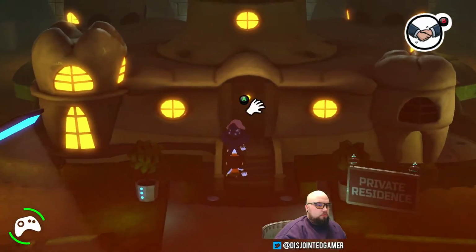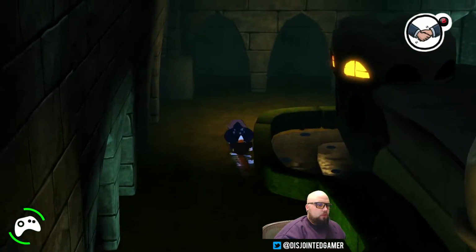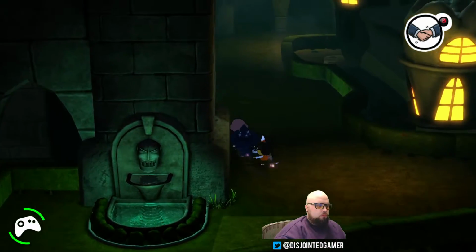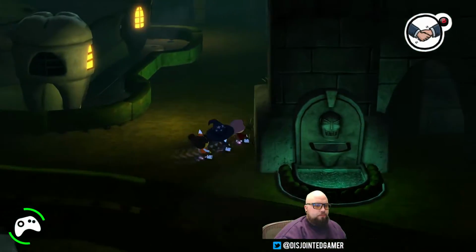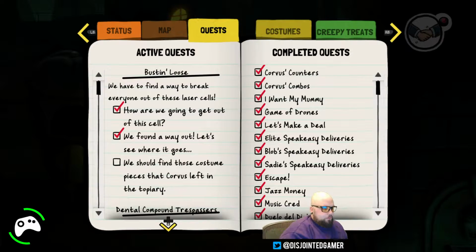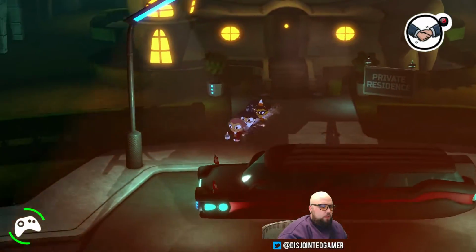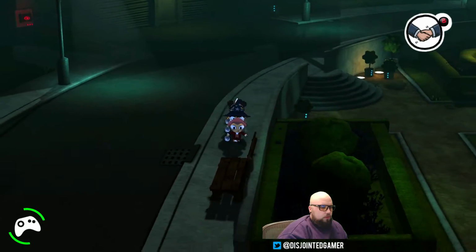Vehicles. That's locked. There's nothing around. Oh, what's this? Anything? Look at the quests. We should find those costume pieces that Corvus left in the topiary. I'm sure we've just been around there. Unless there's one somewhere else.